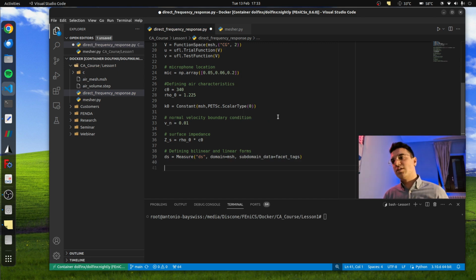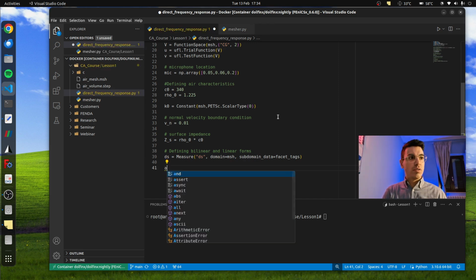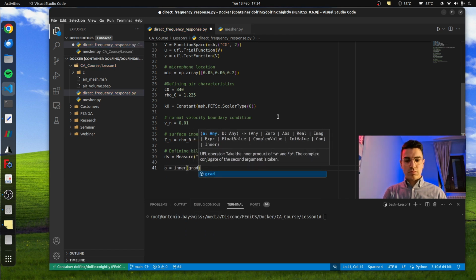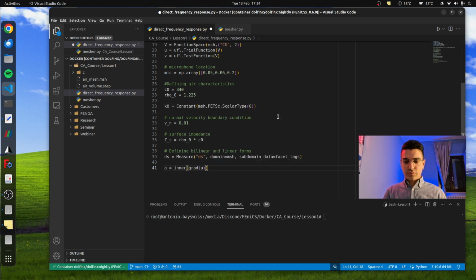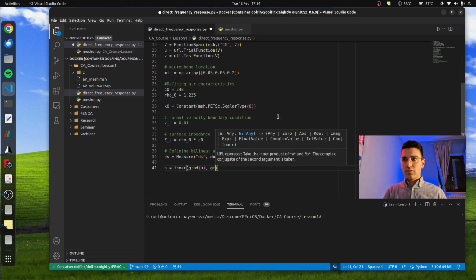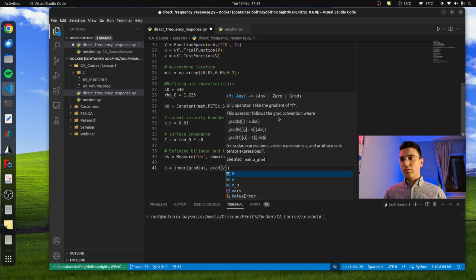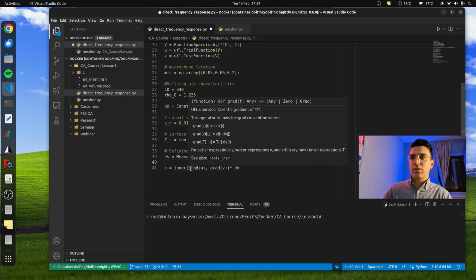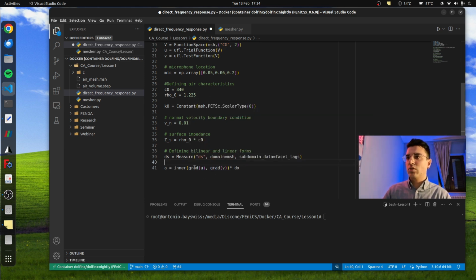With this, we can start writing our weak form. So the bilinear form is the following. As you can see, we see here the inner product between the gradient of u and the gradient of v, where u is the trial function and v is the test function.